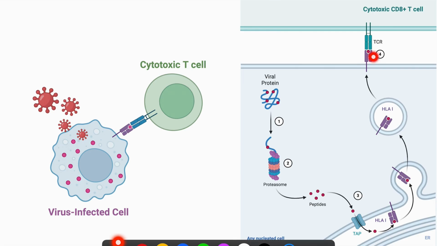So cytotoxic T cells crawling through the tissue use their T cell receptor to physically interact with the HLA and peptide in combination. Now, if there is a strong binding between the TCR and the HLA molecule, this will cause a signal that will release cytotoxic granules into the infected cell, resulting in its destruction.